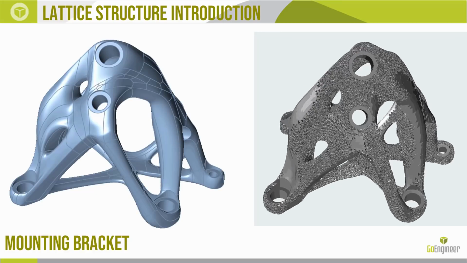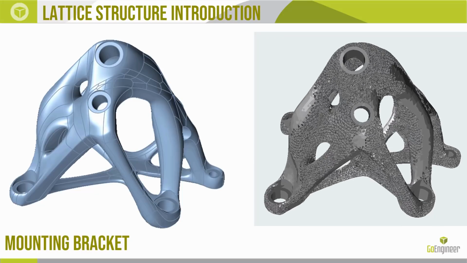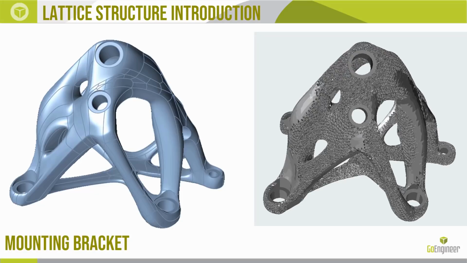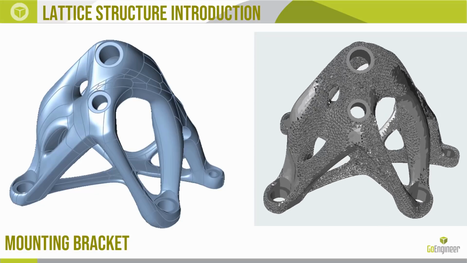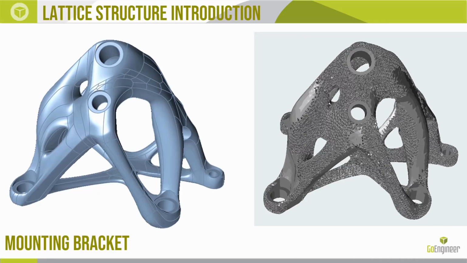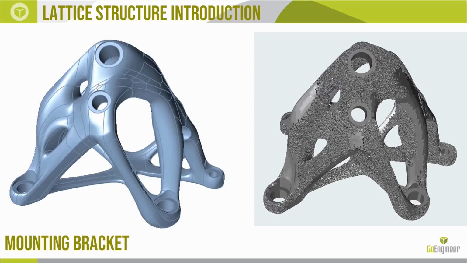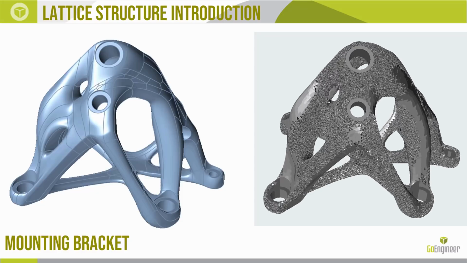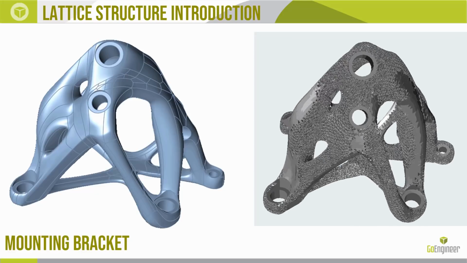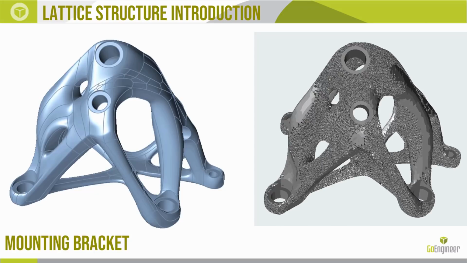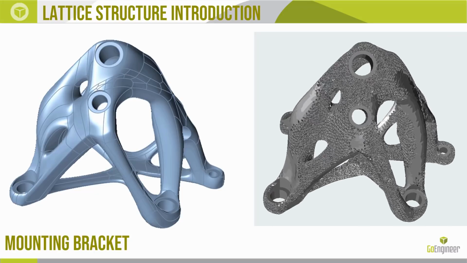What is a lattice structure? In short, the animation that you see on the right, it's all those beam-like structures that are semi-hollow on the inside, which is what a lattice structure is. It basically helps connect the different regions of your structure, but is not 100% dense. Think of if you have regions in your structure where the stresses are not as high, your lattice structures are going to help you connect them but still keep the weight low.